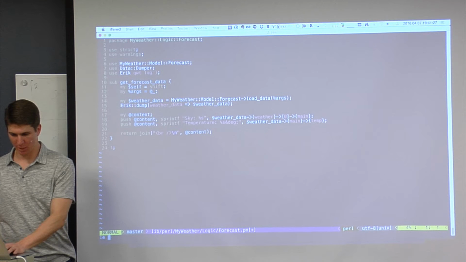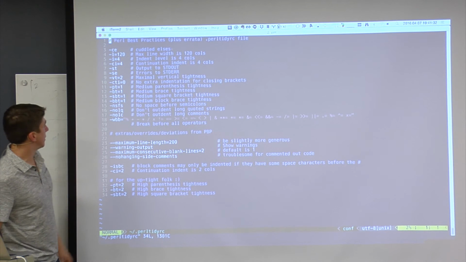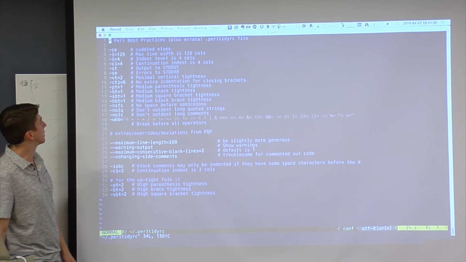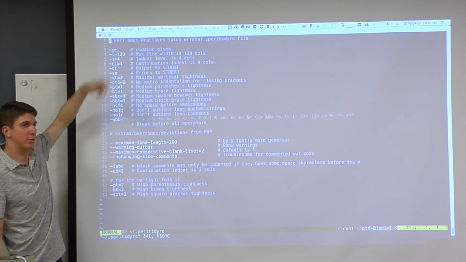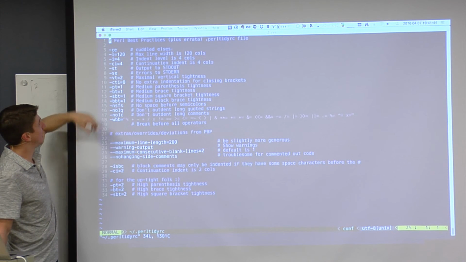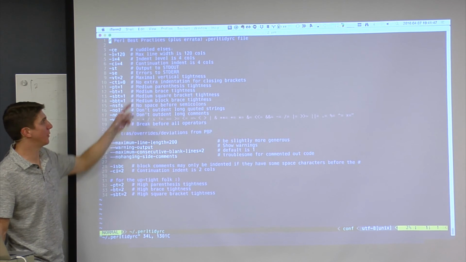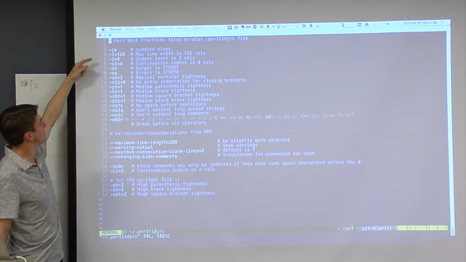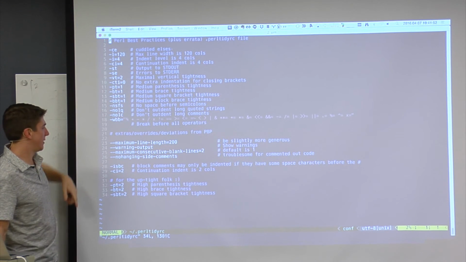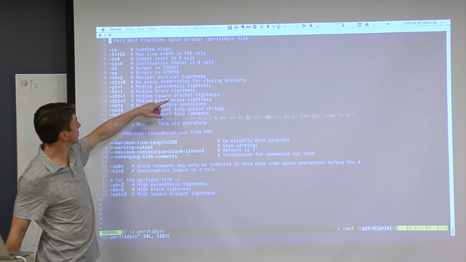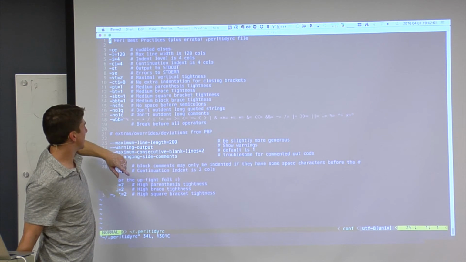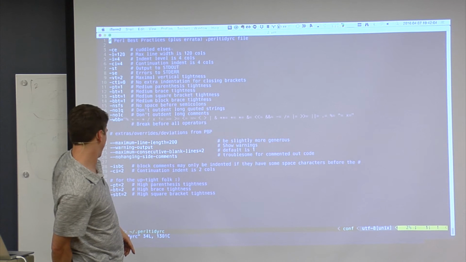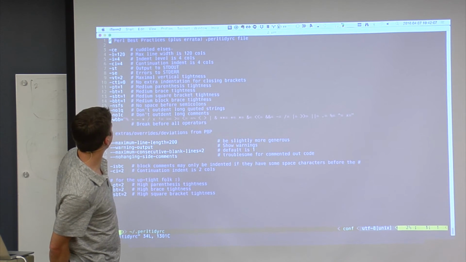So let me edit my Perl tidy RC to give you an idea. This is what my Perl tidy RC looks like. It's pretty much the best practices one with a few tweaks. The Perl best practices one likes to have 80 characters as the maximum line width before it starts to auto enter on you in the next line. We're in 2016. We can write 120 column characters, or 120 character columns, in my opinion. And you can see there's just a lot of tricks here. You could say no extra indentation, maximum vertical tightness. There's some in here that are controversial, I don't know.